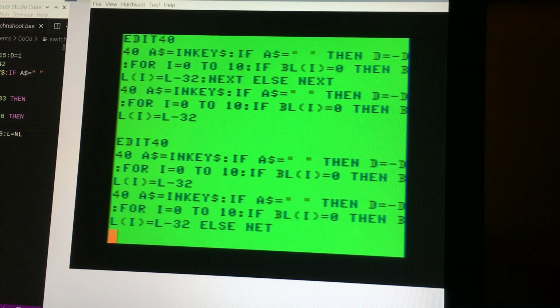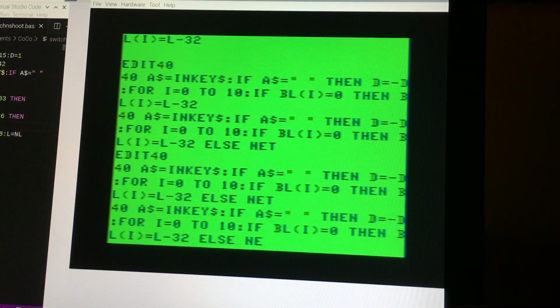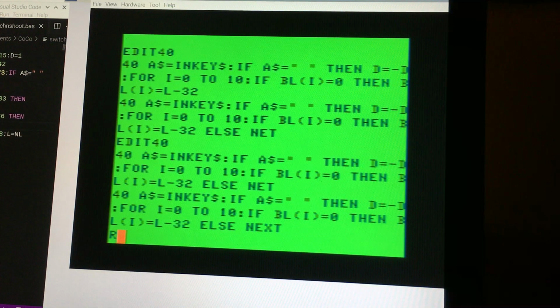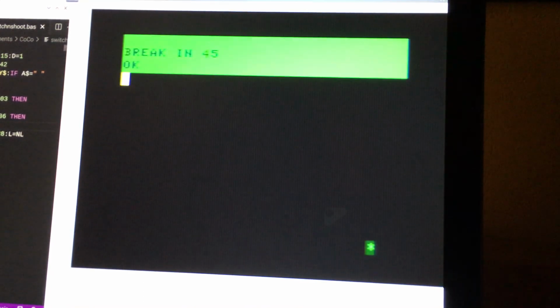Else next. So if nothing's moving, or you find one to fire, you don't need to check them all. Let's see if that speeds it up a little bit. And there's a couple of multiple shots. There we go. So this is very painfully slow the way I'm doing it, but you'll see that I can now have up to 10 shots on the screen, but still very, very slow and very, very flickery.